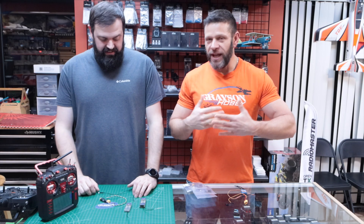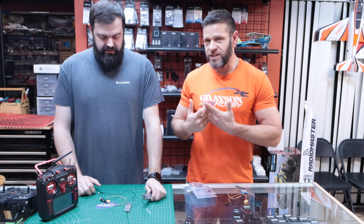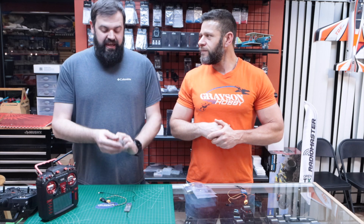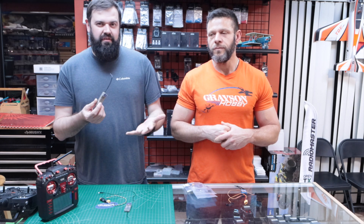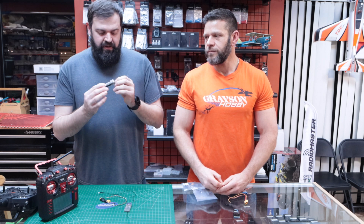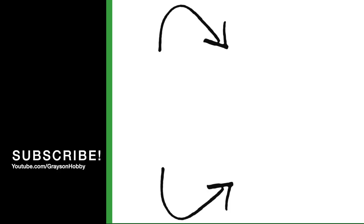We know this is a very complicated receiver, so if you have any questions hit the comments below. If you have any requests for a video on a specific setup with the radio, shoot us a comment. Keep in mind gyros are configured to each plane, so it's not really something you can do a one-size-fits-all video on — but as far as some basic stuff, we could probably do that down the road. Overall they did a pretty decent job with the manual, and it's actually pretty simple.